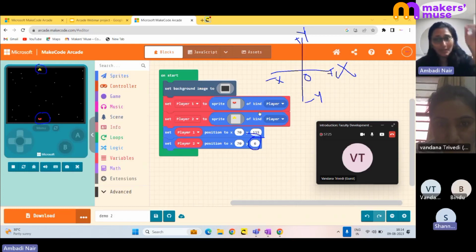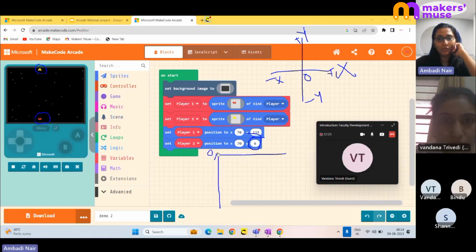This is not the first time, and not only in MakeCode Arcade. In many of our programming languages the axis is different from the actual axis. It would be somewhat like this. So in this, 0, 0 is here. Coming down, positive y is downwards, and x is the same. Understand? That's why x 70 is 70 for both of them. And 6 is like the beginning of the y, somewhere here, and 115 is somewhere here.